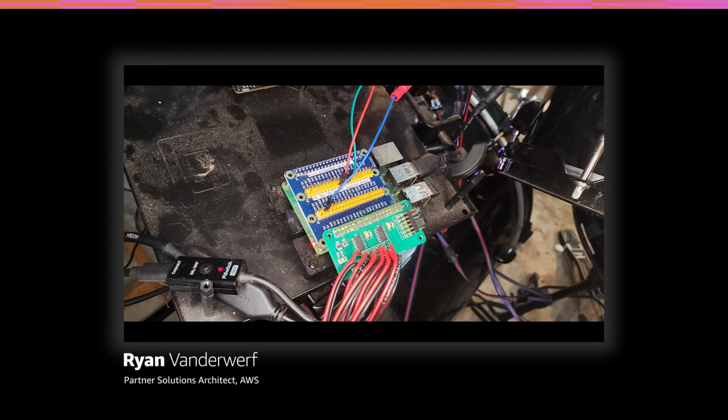So when you're done playing, all of that data goes through IoT Core, gets processed by IoT rules, which then goes into a Timestream database. And our friend Gandhi here has made an analytics engine off of Timestream that will score your data. It will run an algorithm to compare what you were supposed to do versus what you did and give you a score in the user interface. The idea behind all of this is you get better over time. So you can iterate over and over a drum loop or a song and increase your score over time, and you will become a better drummer in the long term.